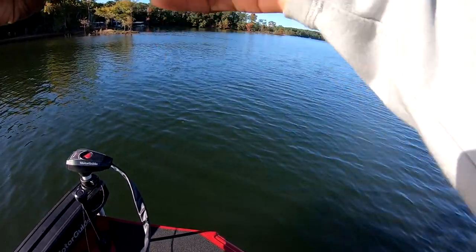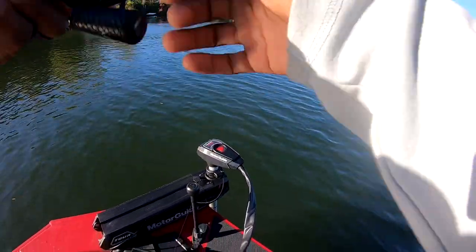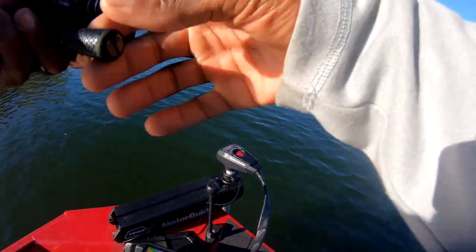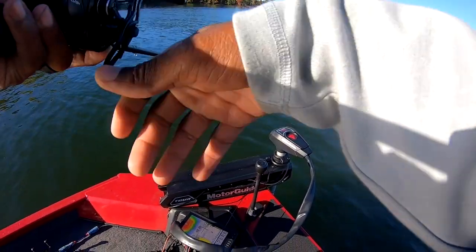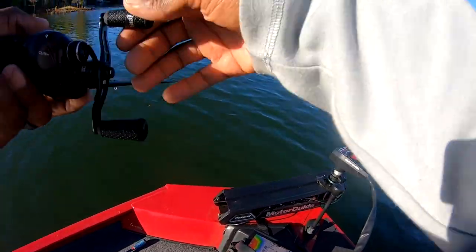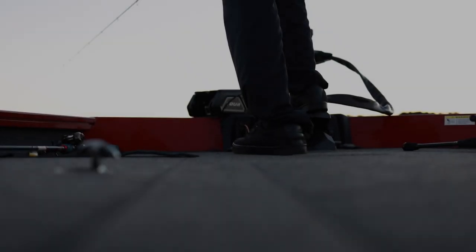Which is not always a bad thing, but it can be. I can cast it a long way and try to fish a piece of structure before the boat actually gets there and they start hearing the sonar ping and the trolling motor, et cetera. It's a bait that you can catch fish on a lot of times when you can't catch them on anything else, just for that very reason.